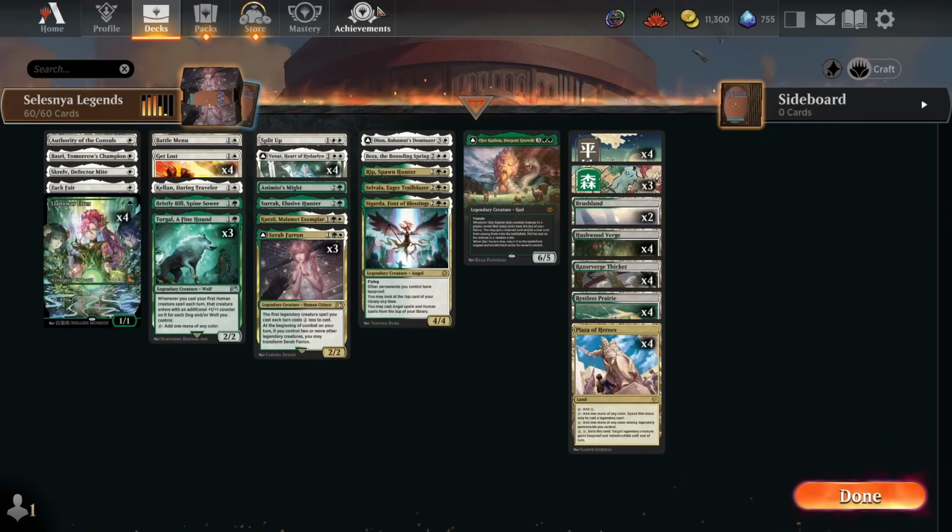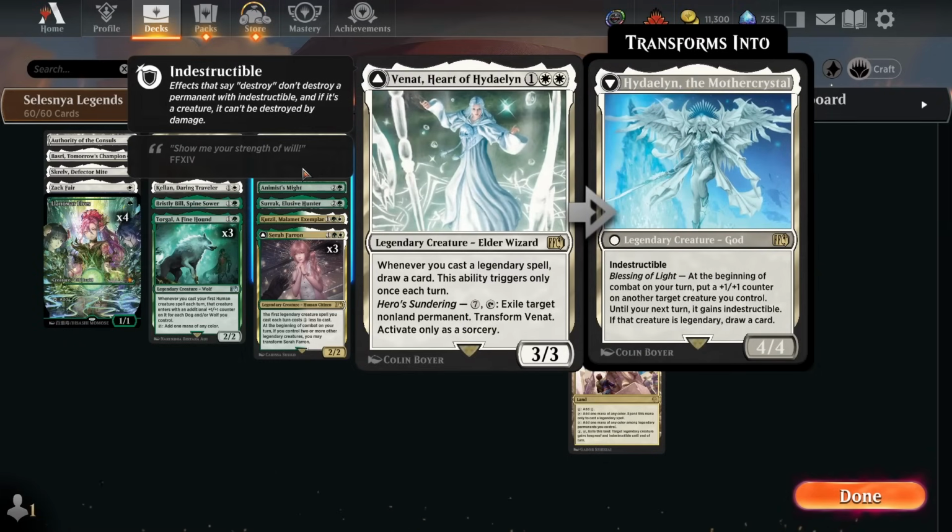And another new card from Final Fantasy is Venat, Heart of Hydaelyn. And this card is our draw engine for the deck, because we're going to play a full playset. Whenever you cast a legendary spell, draw a card. This ability triggers only once per turn. And the Hero's Sundering ability is pretty relevant, because it's a form of removal, and then you flip it over into Hydaelyn, the Mother Crystal, and that card's indestructible, so it's pretty interesting.